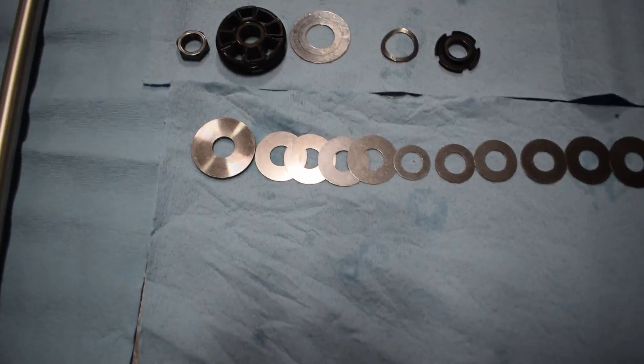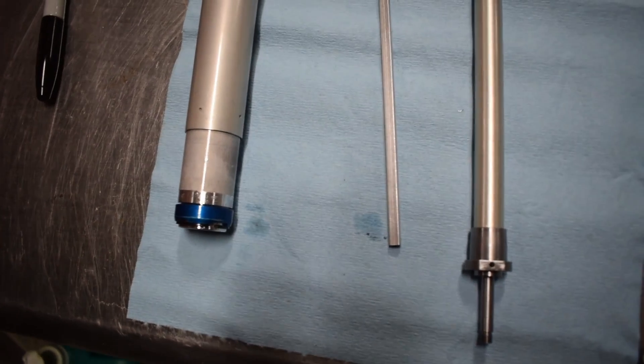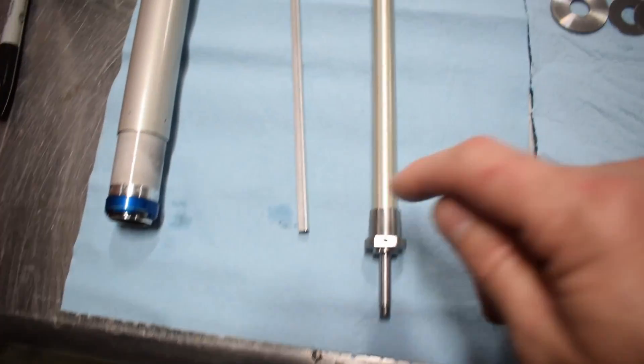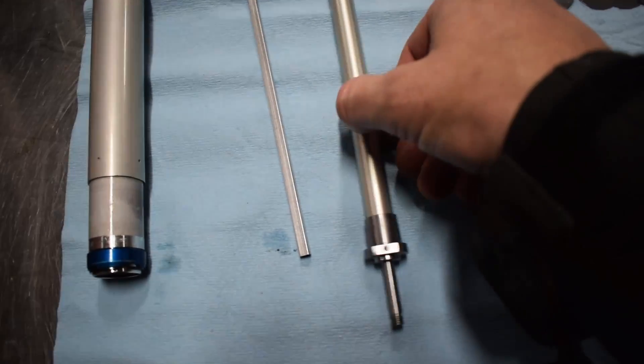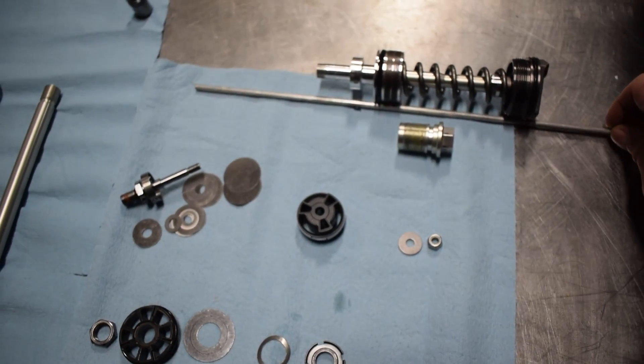So this is an overlay of these Showa forks. Thank you for watching. I want you guys to think about some things. When you hear people say comments without any proof, maybe you should start thinking about what those comments really are. So a Showa and a KYB fork have the exact same design here. They have a piston. Excuse me. They have a needle that's tapered, and they have a rod. This is actually, I pulled it out just for this video. There's the KYB rod.